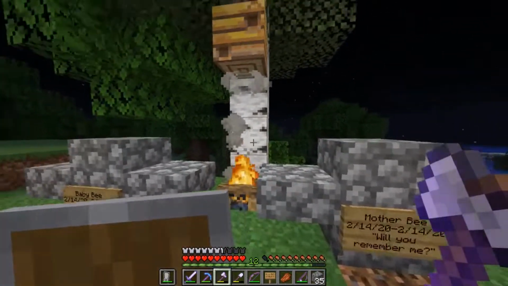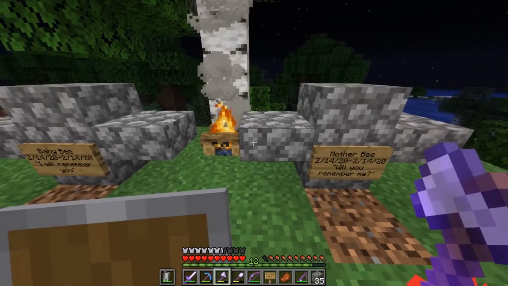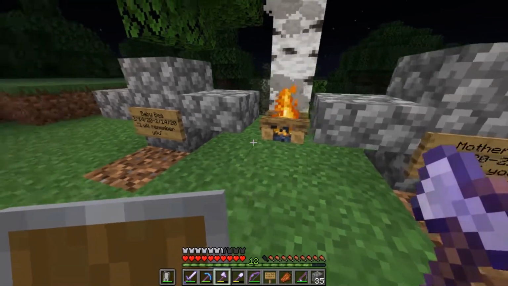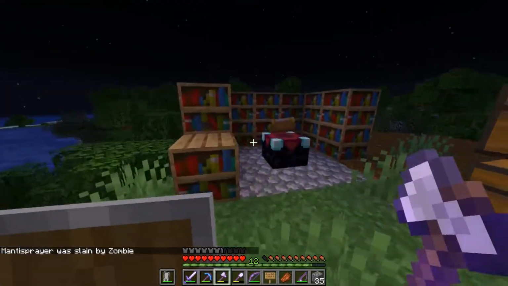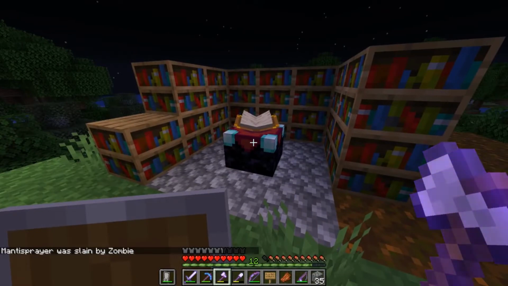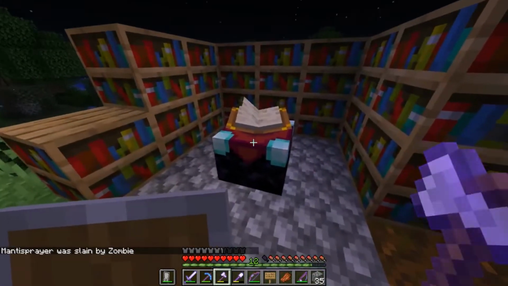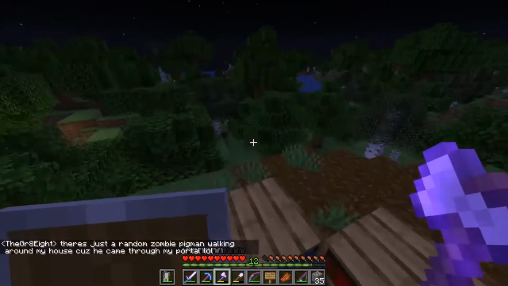Last time we were here, we had Baby Bee and Mother Bee die, sadly, if you've seen the last episode. So I built this little gravesite over here for them. Rest in peace. I also went out and got some more leather and got some more paper, so I made the whole book.